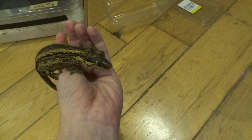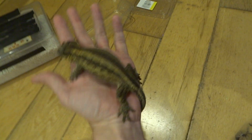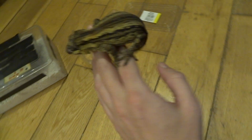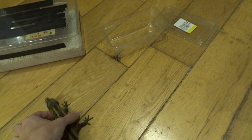This species — the gargoyle gecko, Rhacodactylus auriculatus — is quite similar to crested geckos, which I keep as well. I breed a lot of crested geckos; they're probably the thing I hatch out the most. Crested geckos used to be called Rhacodactylus ciliatus, but now they're called Correlophus ciliatus instead. I hate it when they change scientific names — just as you remember them, they change them to something else. But I'm sure there's a logical reason for it.